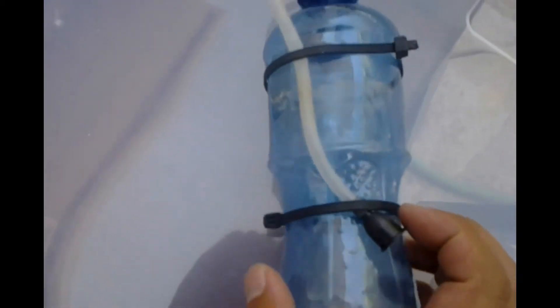And basically how this is set up is when the siphon activates, the water is going to be going down, and when it hits the slits right here, air is going to go into the slits and break the siphon, and then that's what's going to cause the water level to go back up. And also to aid that, I put a breather hose in here, so it can help break the siphon as well.